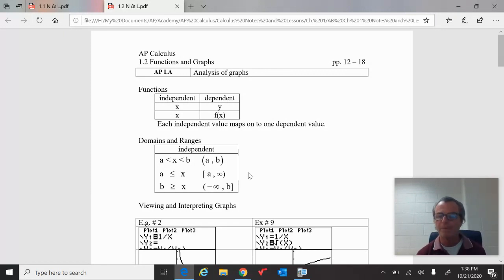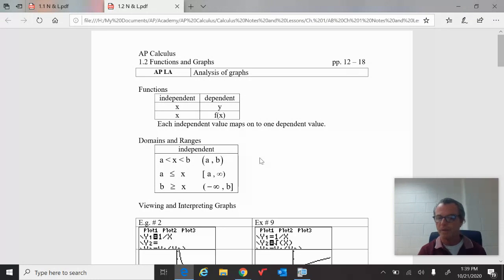If b is greater than or equal to x, b is to the right of x, so your domain starts as far left as you can go, which would be negative infinity, always gets parentheses in the interval notation, as far as b, bracket, because b is included. So the bottom two lines get closed circles on a number line, closed circle where there's a bracket, okay, and then open circles in the first example where you have the parentheses.